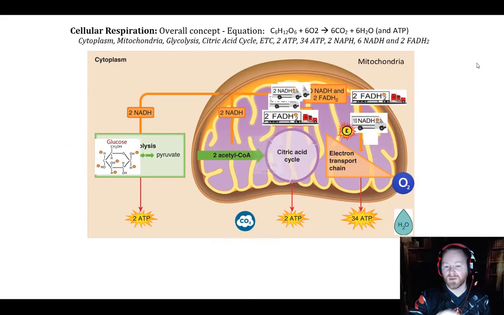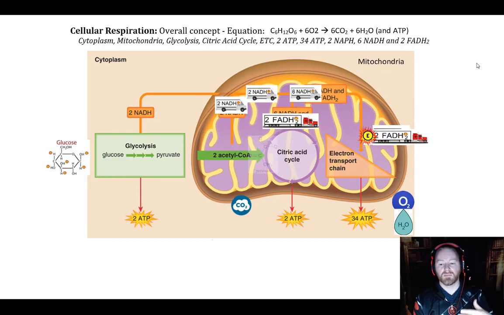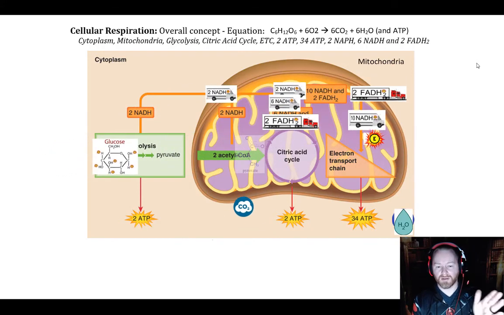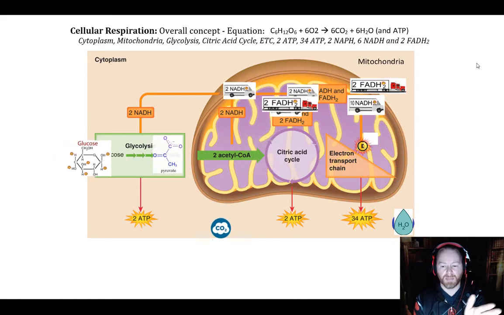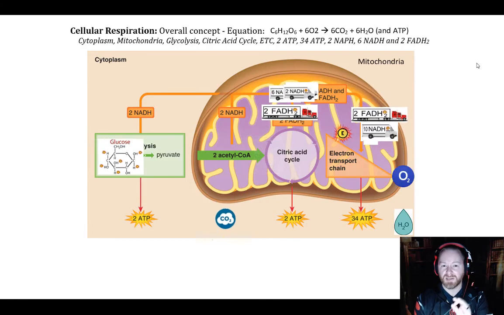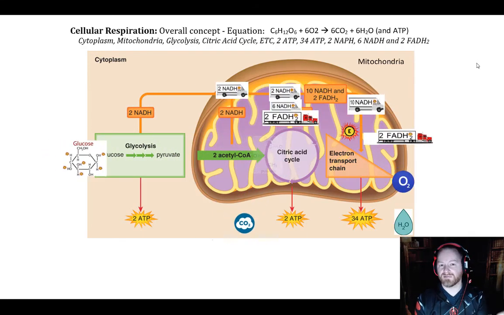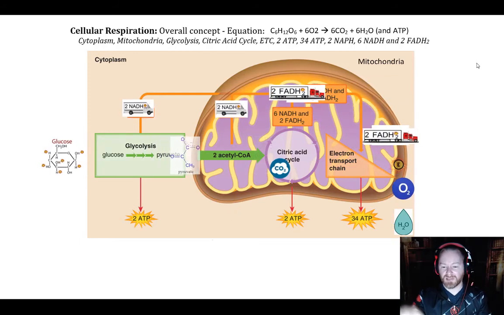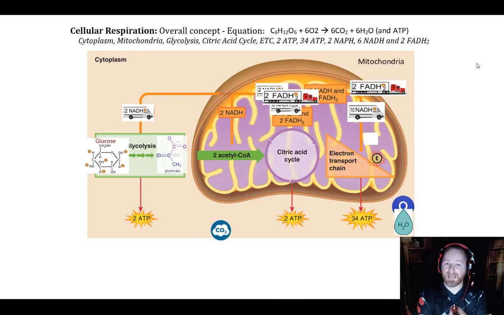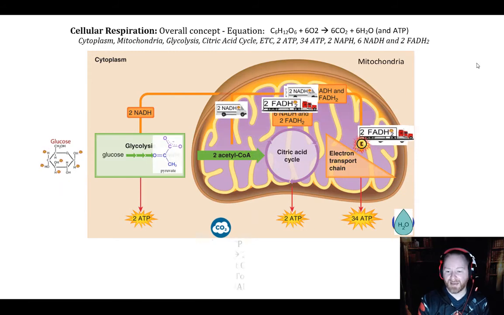Without it, this whole process would come to a screeching halt, because without that oxygen, it's too dangerous to run everything in the mitochondria. You're just going to build up electrons and it's going to kill the cell. So oxygen is very important, so much to the point that we call this whole process oxidative phosphorylation. Oxidative means you've got to have the oxygen. Phosphorylation means you're taking ADP and adding a phosphate to it to make ATP. Oxidative phosphorylation. So we've got to have that oxygen.